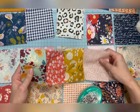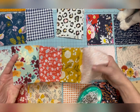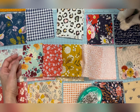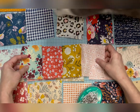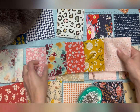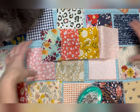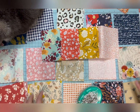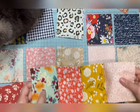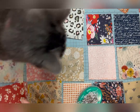You would then take your third fabric right sides together, pin it top and bottom, and keep going. Here I have four squares pinned together — you would continue to do that for all your squares in the first row, then start on your second row and do the same thing. You would end up with however many rows — in my case 17 — all pinned together, then simply lay the rows on top of each other and you would be ready to sew.